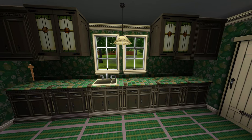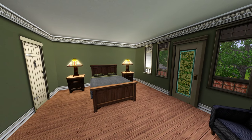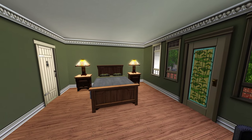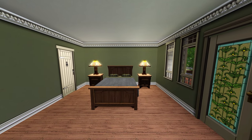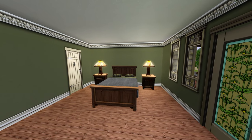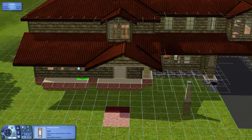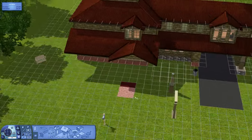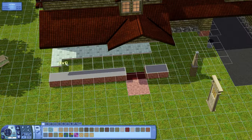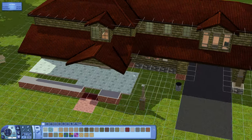And actually, I'm fairly familiar with all of the houses that are in the library. Since I've been playing Sims 3 for so long, I've placed down most of them, but this one I actually was not familiar with. So now we're gonna get right into the renovation here. So this house, actually, I don't know, maybe I have placed it down before, but I feel like I haven't. So I really had no recollection of this house at all. So it's more of a Craftsman style house.